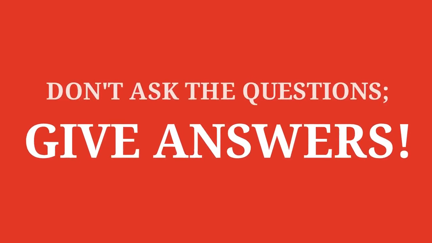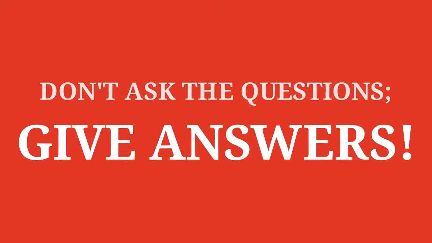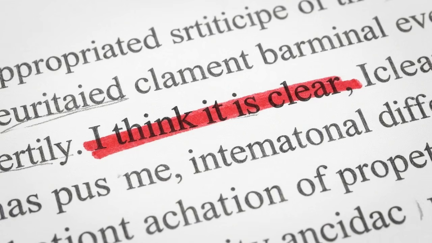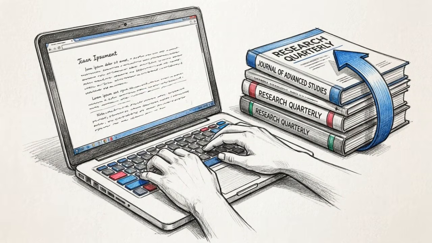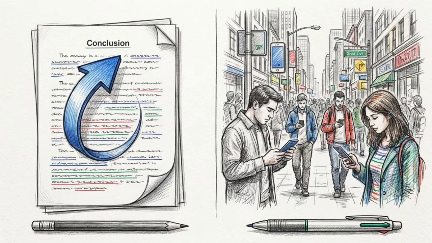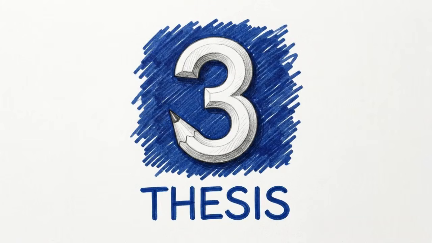You must provide the answers based on your synthesized research. As you write these answers, maintain your neutral, objective tone. You are explaining the implications revealed by your sources. You are not trying to persuade the reader to take a specific side. By answering these broader societal questions, you elevate your conclusion. Instead of a repetitive summary, you provide the reader with a meaningful understanding of how this issue fits into the real world.